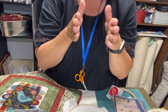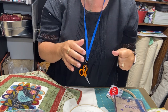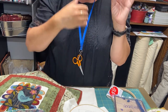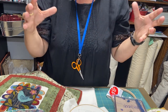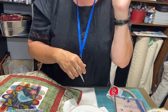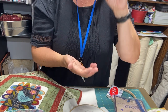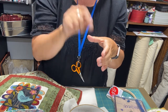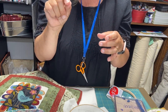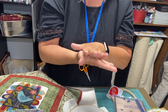So you can punch on anything that will hold the stitches as long as it's woven. So like a stretchy knit wouldn't work. Anything that's really stretchy won't work. But if you have something that you want to punch through, I haven't tried this, but I keep telling people you can do it. If you wanted to do it on a piece of wool, and the wool is not tightly woven enough to hold the stitches, you can iron a woven, fusible woven interfacing on the back. You would have your design drawn on it. You'd punch right through both layers with your needle longer, and that would leave the loops on the front of the wool. So you just need to have something that's woven fairly tightly on the back of it.